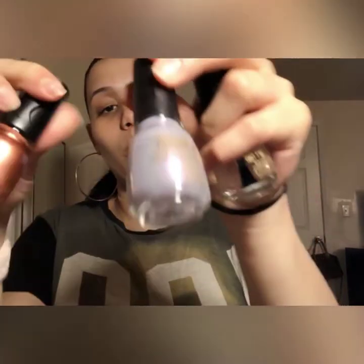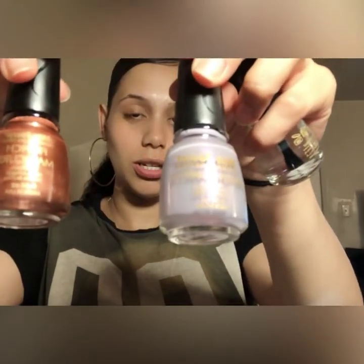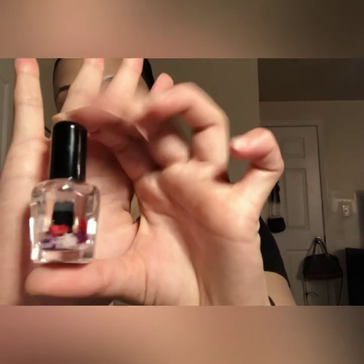It came with a regular purplish nail polish and like this bronze nail polish. It also came with this very small but cute cuticle oil. Look how cute that is. I don't know if you guys can see. Look how cute that is. It came with little rose petals or little flower petals. It also came with this very tiny, tiny, tiny monomer.